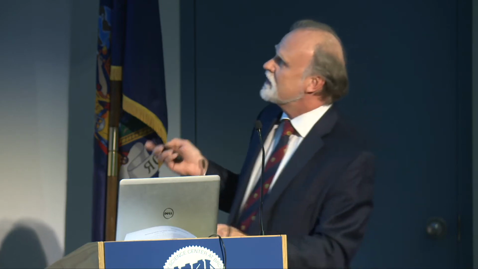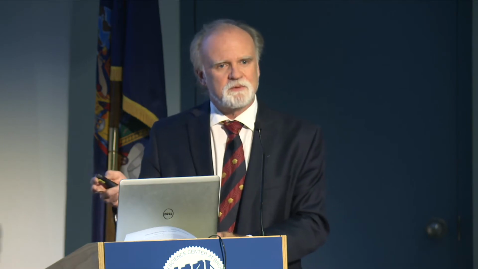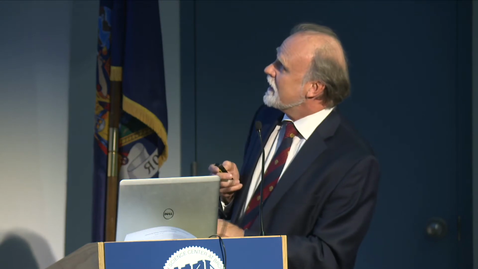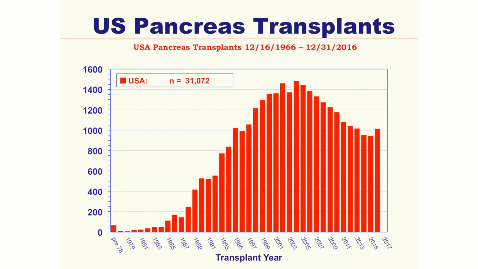Now, let me just show you what we have in terms of the International Pancreas Transplant Registry. In the United States alone, we have a cohort of about 31,000 patients. And we also follow, and my wife has been doing that now for many years, another 25,000 outside of the United States. Interestingly, in the United States, the number of pancreas transplants peaked in about 2005 and then declined, only now to slowly come back, and the numbers for 2017 will probably be higher than the numbers in 2016. So it's trending upwards again, whereas in the rest of the world, we continue to see an increase in the number of pancreas transplants.